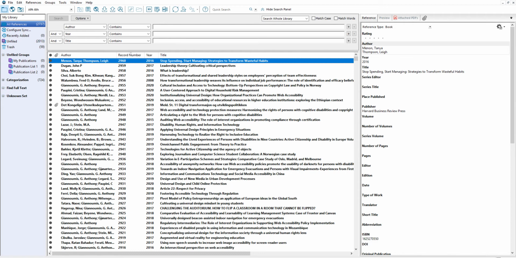The databases are more or less the same, although the user interfaces might differ slightly, but they all function in basically the same way in that it provides one single location for you to have access to all of the references that you're storing, that you're managing, I guess you could say. And so EndNote's just one of these software programs. There's RefWorks and Mendeley and Zotero, and there's quite a few. Some of them are paid. EndNote, you have to pay for a license. Some of them are free. Some of them have online and offline versions that you can access, for example, through a web browser. Others are just standalone programs. So you really have to see which one's going to meet your needs the best.